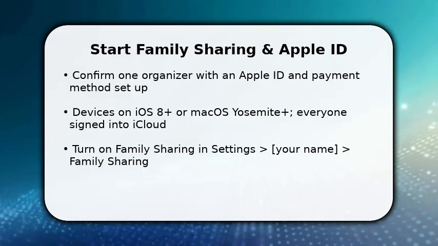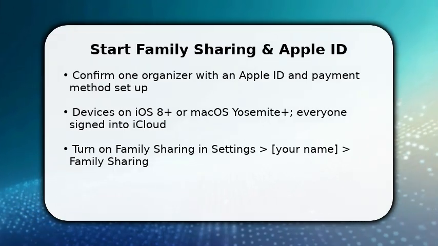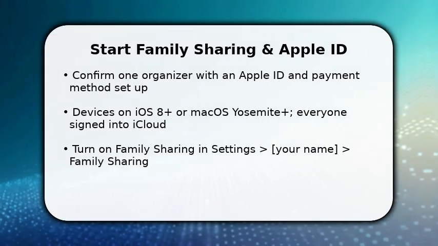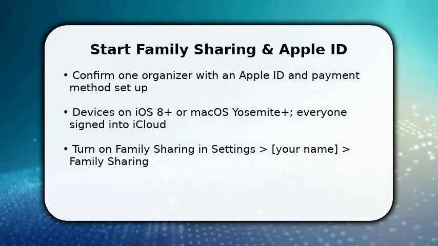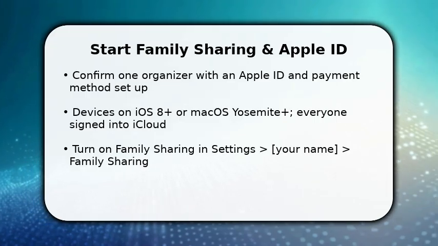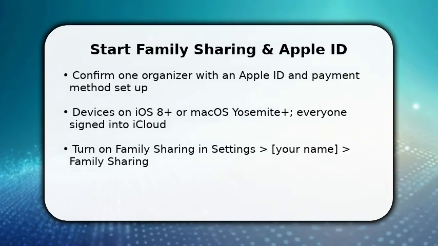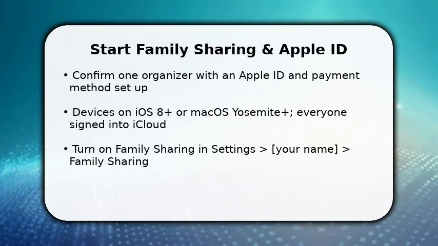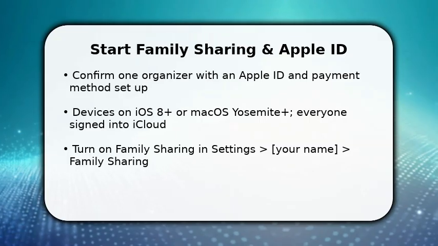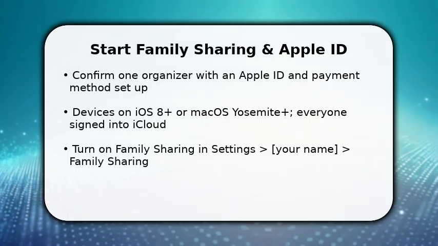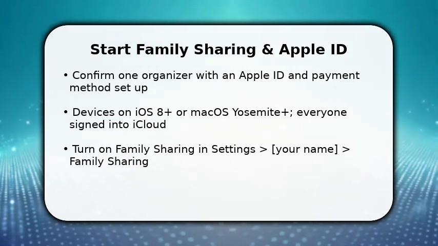You begin by making sure you are the organizer and that your Apple ID has a valid payment method. This matters because purchases are shared through that account. Next, on each family device, sign into iCloud with the person's Apple ID and check iOS or macOS versions to meet requirements. Once done, open Settings, tap your name, select Family Sharing, and add members by entering their Apple ID or sending invites. This immediately starts the family group and enables shared features.